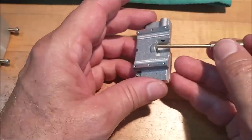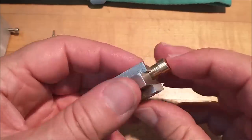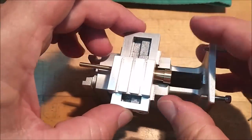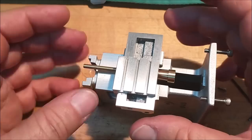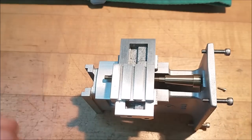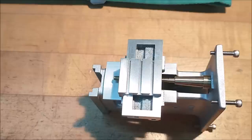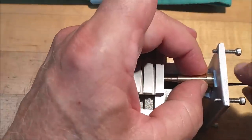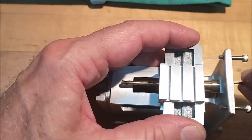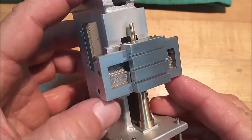So for now, I'm just going to check the alignment. Make sure everything goes together as planned. That's got to go through there. Yipper. Now this guy sits on here. And this goes back down to the bottom and gets screwed on. Let's do it. And there you go.